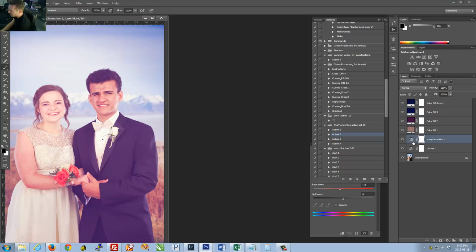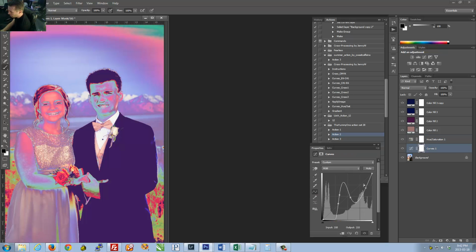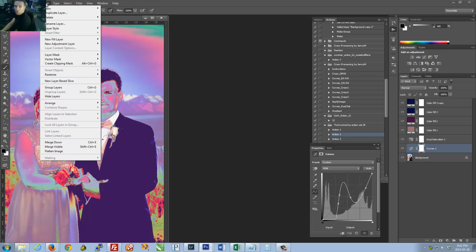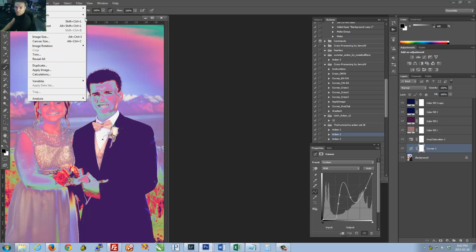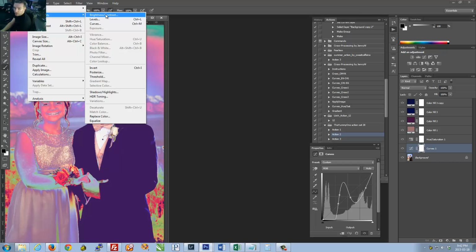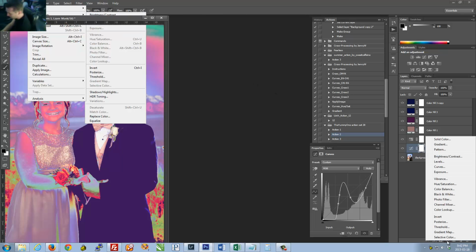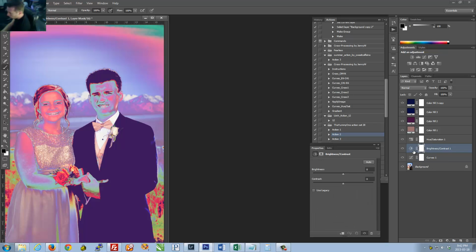I just double clicked on this, and then you can drag this around. A lot of times it's if they're not using smart adjustments. Smart adjustments mean that you can go back and make changes to them. Whereas if you go up here to image adjustments and then brightness and contrast, that permanently changes the picture. If you do brightness and contrast down here, you can make changes to it later. So I like to do all my adjustments this way.